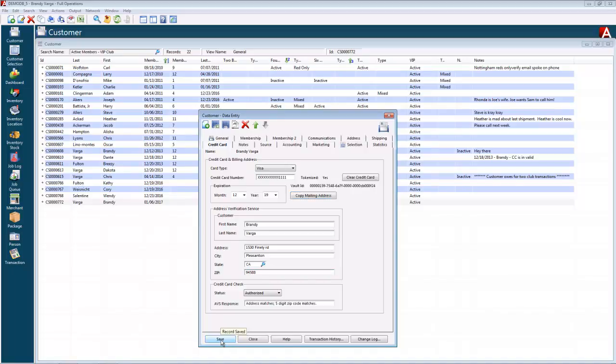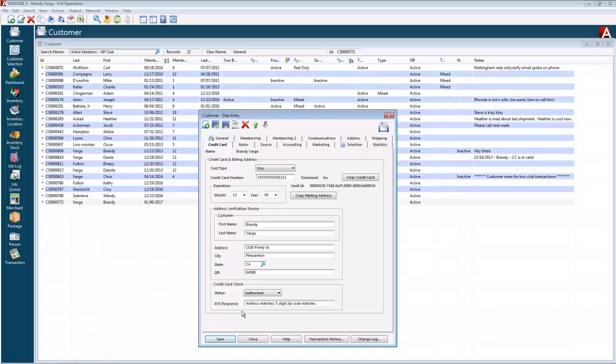Once you click Save, the credit card number will be X'd out and only the last 4 digits will display. Also, you should see tokenized as yes with a Vault ID. If you do not, there is an issue with the credit card number you have typed. The credit card check status authorized means that the first 4 digits are for a Visa, that there are enough digits in the credit card number, and the credit card is not currently expired. It does not mean that it is a valid credit card or that there are enough funds on that credit card.